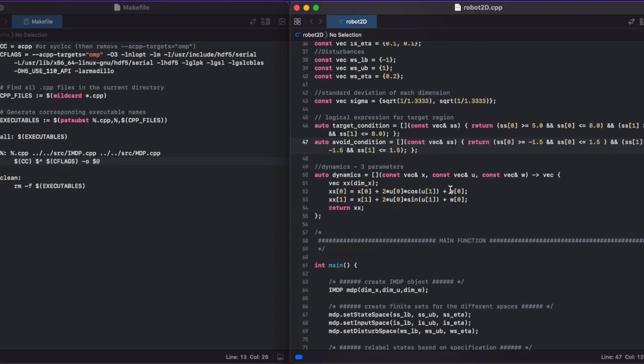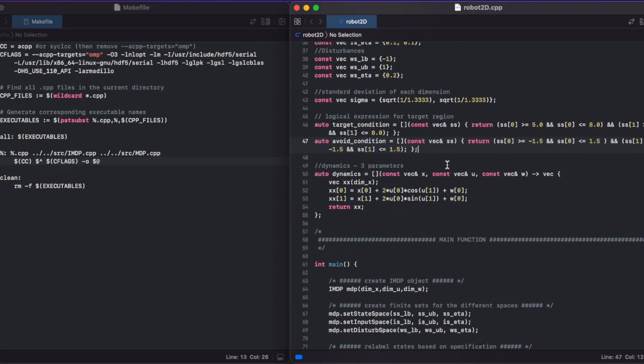The next 2 steps that we take are we write a logical expression for the target region and the avoid region. These are done quite easily. We basically create this Boolean. What will happen is that by default the state space will be created. All of the states inside of the state space are described, and we will iterate over all of those states against these expressions. Any state where the expression is true will be removed and will be considered now a target condition or an avoid condition, or a target state or an avoid state.